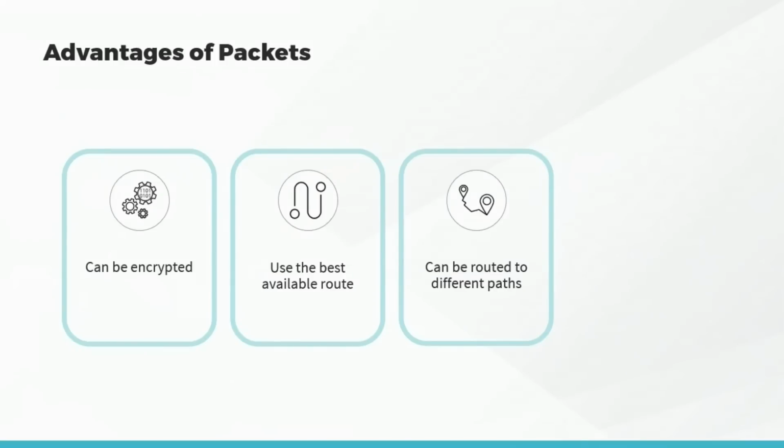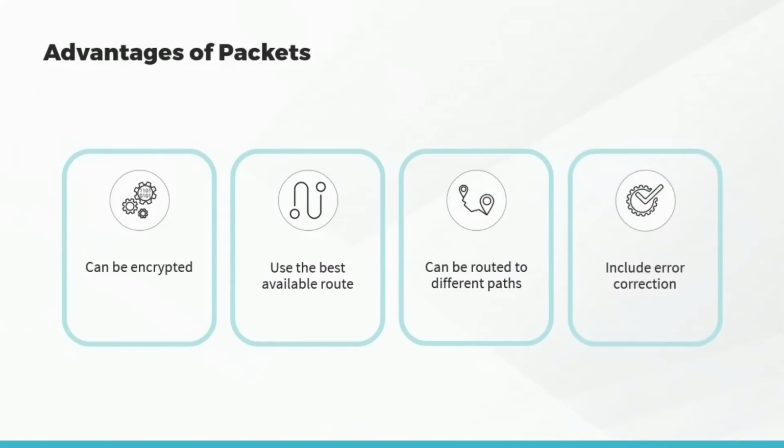And as also mentioned earlier, there can be error correction code to ensure that if there is a problem, the packets can be retransmitted to ensure that they arrive intact at their destination. So again, it's simply a matter of taking the overall communication that needs to happen and breaking it down into smaller units. This allows for greater efficiency, greater speed, and ultimately more reliable data transmissions.